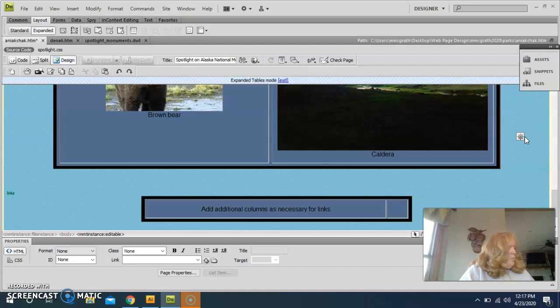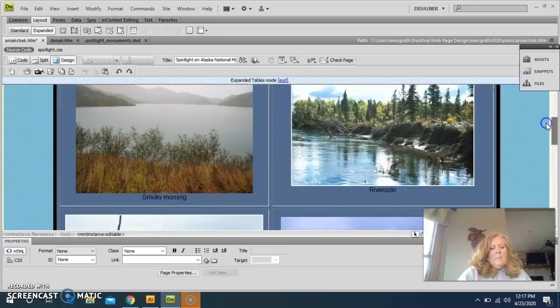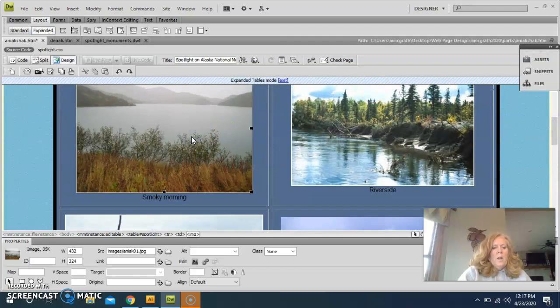All right, now we need to put our alt text in for each of these pictures. So I'm going to go back up to the top. I'm going to click on Smoky Morning, and I'm going to go into the property inspector, and in the alt text, and I'm on page 400, you're going to type Antioch check Smoky Morning.